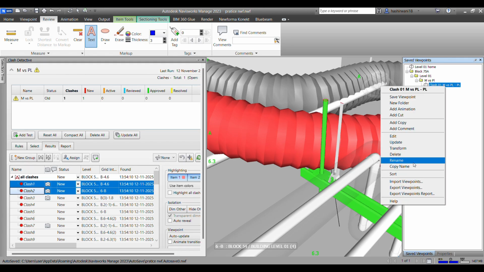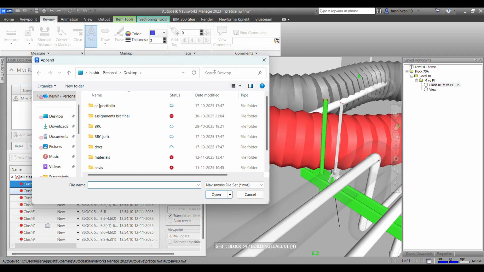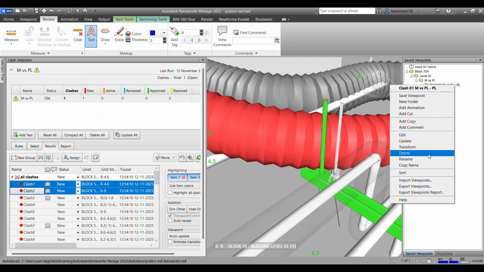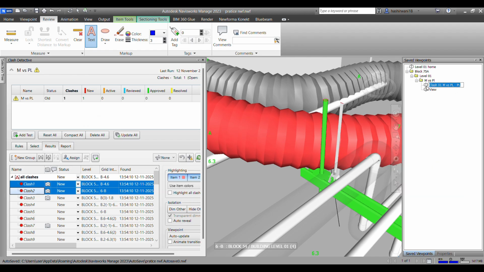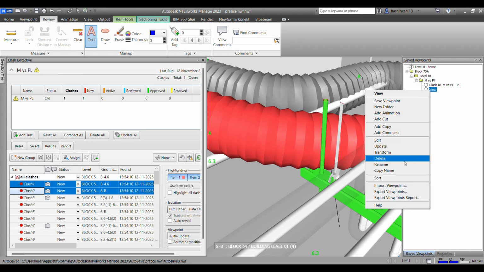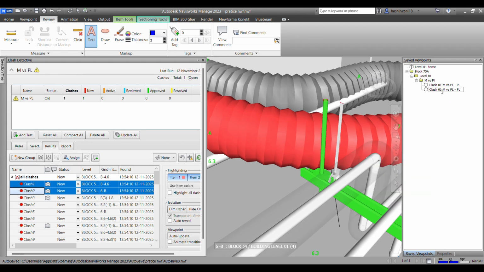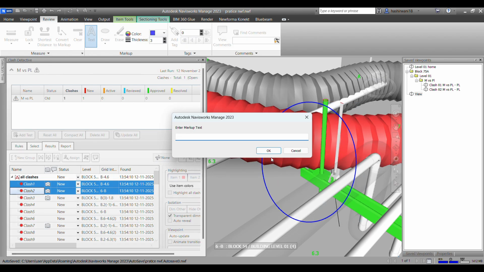We can simply rename it with Ctrl C, and then here Ctrl V, and then we'll select clash 2, and then we're going to be marking this up, flex duct clashes with hanger.